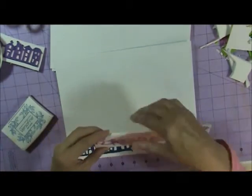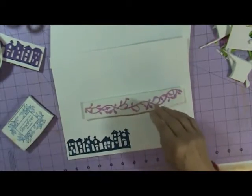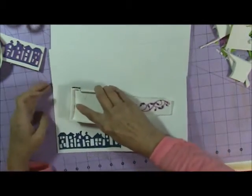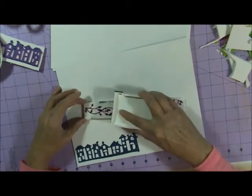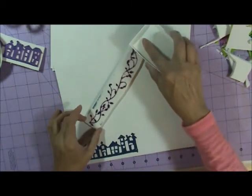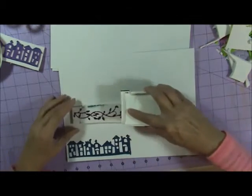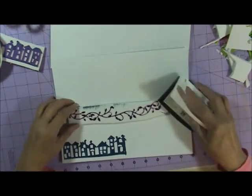Let's try this one. Whoa. It's got a hair on it. Yum. How about that? Well, whoever thought that it would have a long hair on it? Yeah. Now, these are going to be hard to get ink on, I think. I might have to cut some more of this mounting foam off of it.